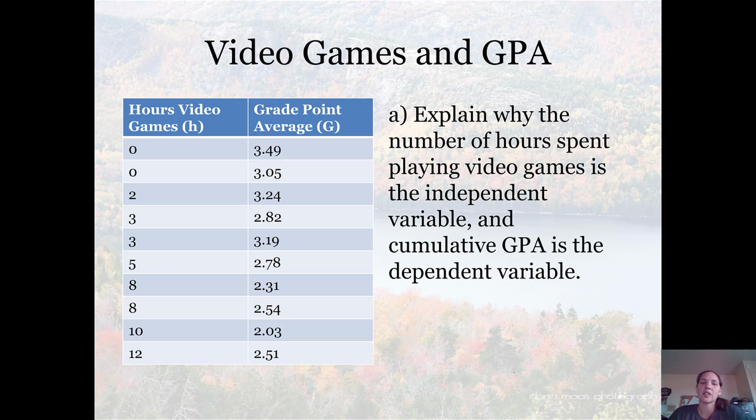Well, independent means that it changes on its own, and dependent means that it usually changes based on some other factors, right? So in this case, does a change in your GPA cause a change in your number of hours playing video games? Or is it the other way around? It's a little bit symbiotic, right? If you notice your GPA is dropping, you might decrease the number of video games to try to increase your grade point average to study more. But this professor believed that hours playing video games would cause changes in your grade point average or be related to them, and so that's why we did it this way.